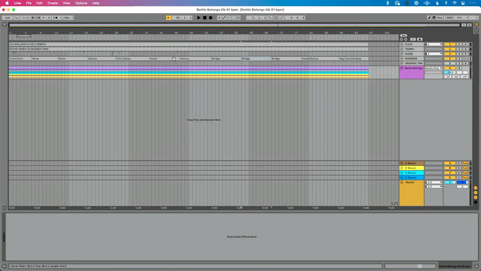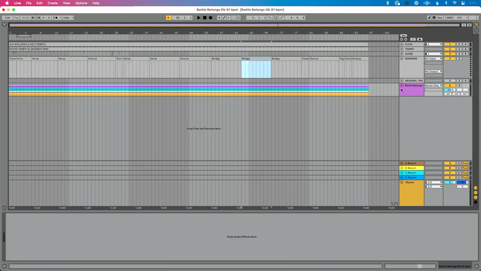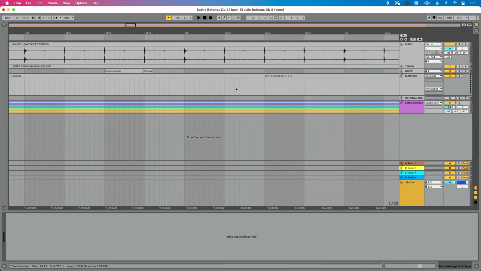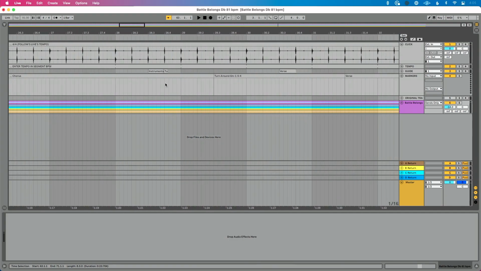Now, one final thing I want to talk about in this song, as I mentioned earlier, before we wrap up, we're basically done here, but let's look at one particular thing in this song, and it happens right around here. So let's zoom in at our markers. Let's look at our click. This will actually be a little easier to see. So if we zoom in here and you look at this, it says instrumental turn, but then this turn right here actually happens on beat 3. So you see how we start that. It says instrumental turn 1, 2.